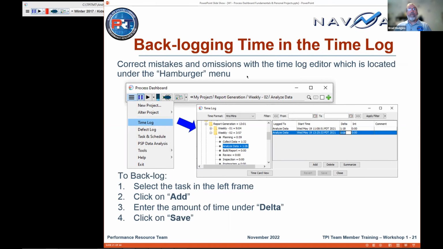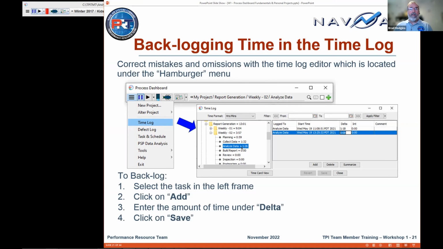So what you can do is go to the task that you forgot. Say you've been working 2 hours this morning and you go, oh shoot, I forgot to turn my timer on. So you're on your task, and you just go down from the command stack to the time log. It pulls up the time log editor, and it comes up with the task you have active, so it takes you right to it.